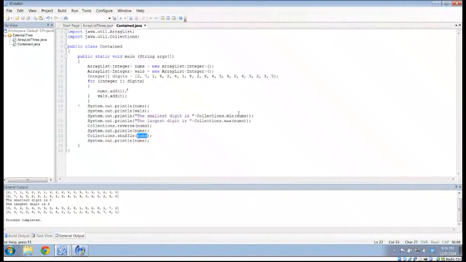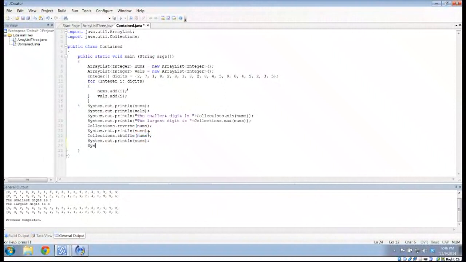The first two just extract data from it. They don't change the list. These two actually do change the list. My list is different, which is why I created two lists.